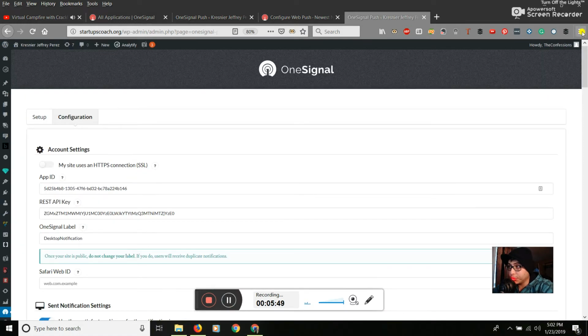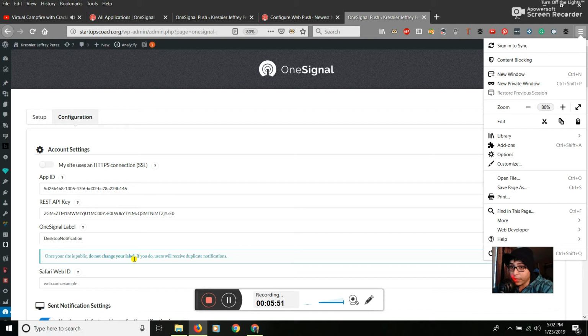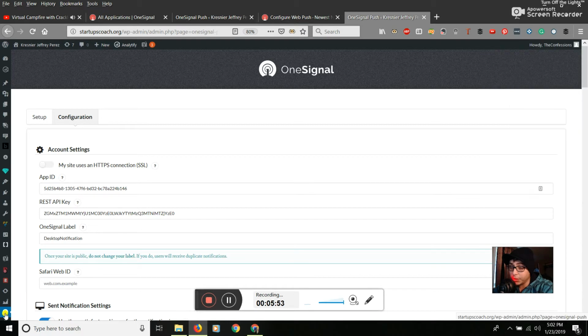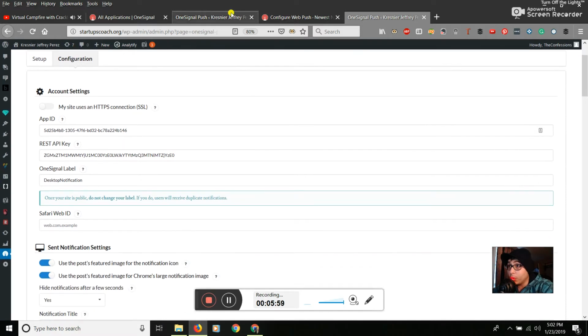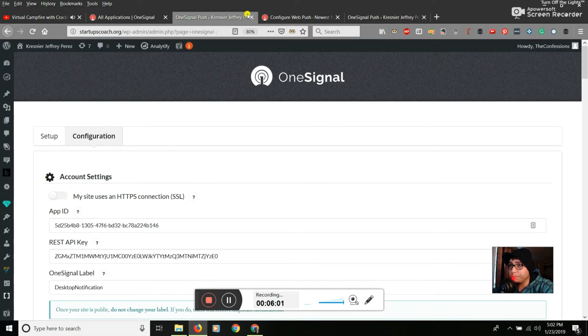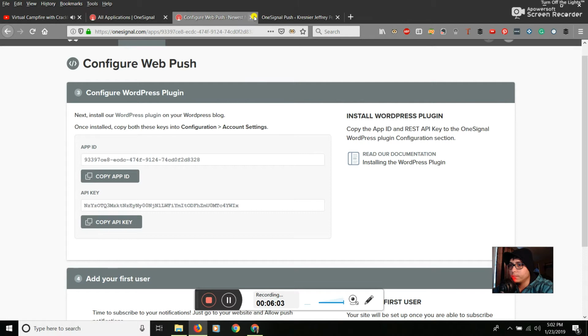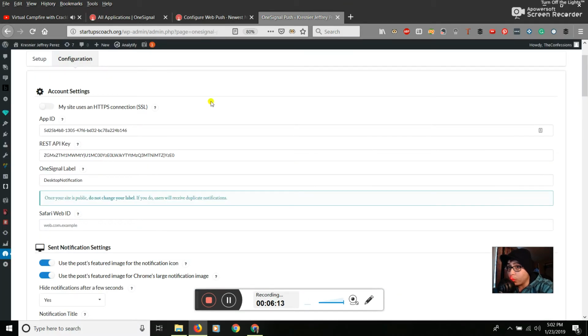Okay, sorry, I had to zoom out on my browser, but here is the icon. So I clicked on the icon, and this is the OneSignal plugin, right? So I will go back on the actual website, this right here, and what you're basically going to do is copy the ID and copy the API, and you're going to go back on the website, and you're simply just going to paste the information in here.